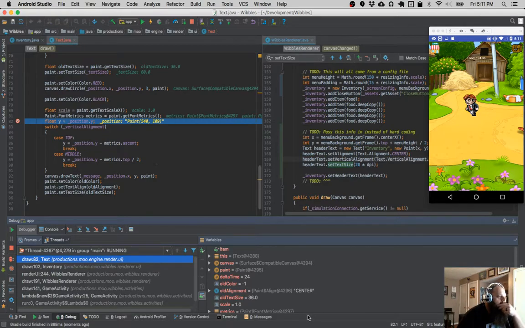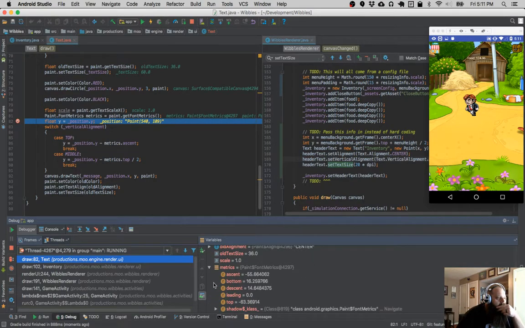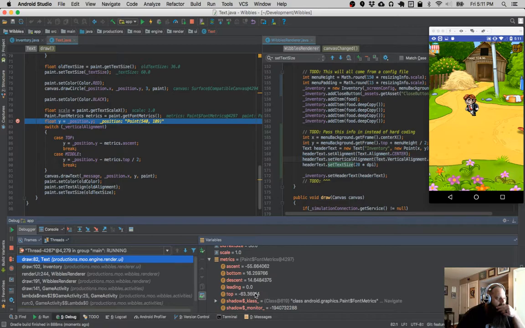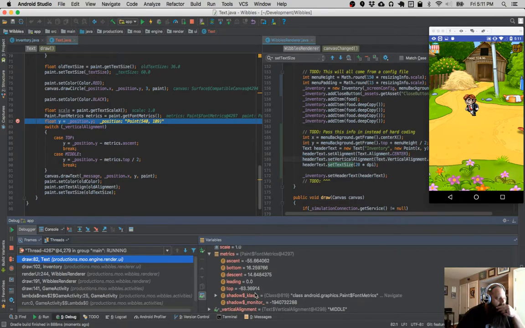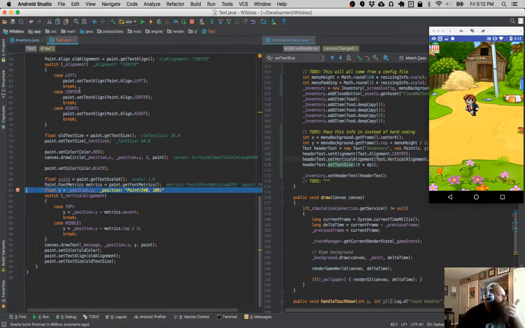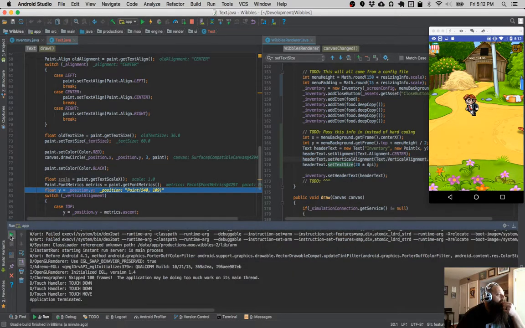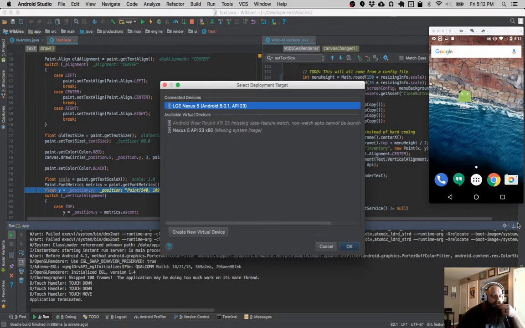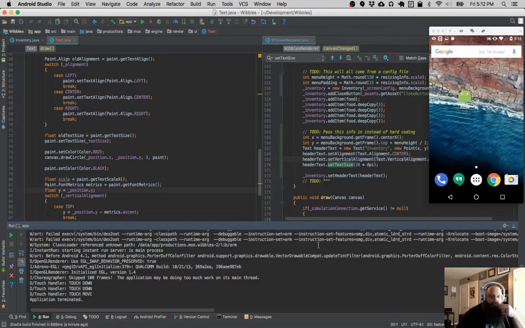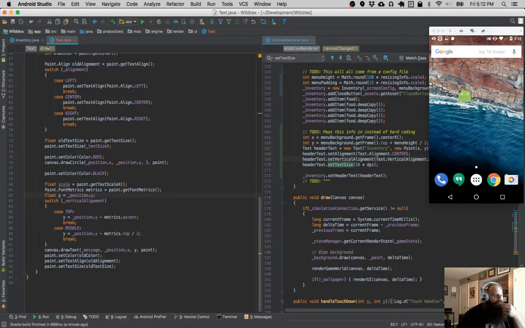Okay, so metrics, top, yeah, 63. So, I mean, it looks okay, I think. It looks okay. Okay. So we're going to say that's okay.